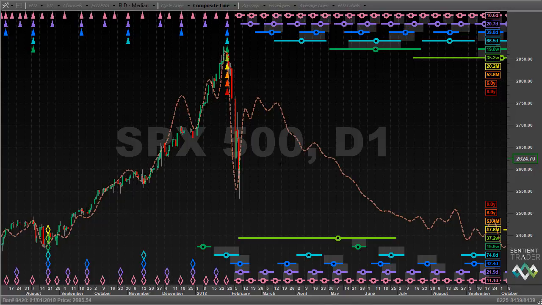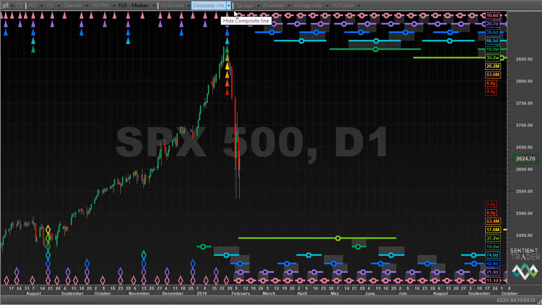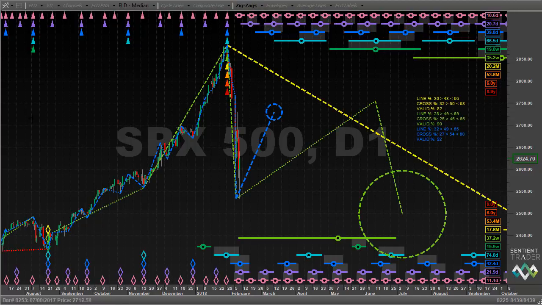So here is the composite model line for this analysis, with the 20-week cycle trough expected in about mid-February. I'm going to come back and speak about the composite model line in a moment, but let's quickly look at the other tool, because it gives us a slightly longer term perspective. There we go. This is the zigzag tool, which I spoke about in some detail a couple of months ago.